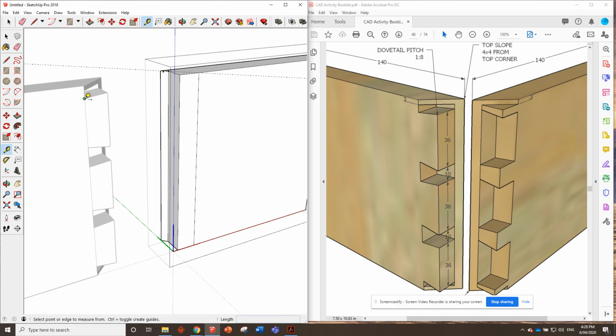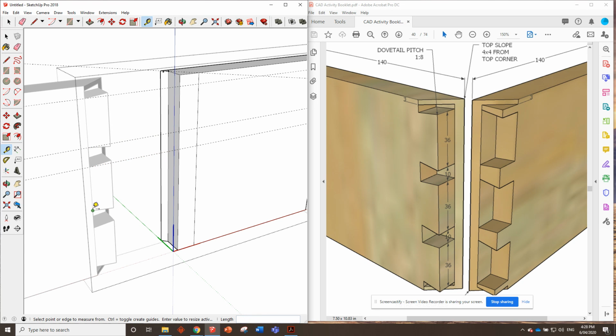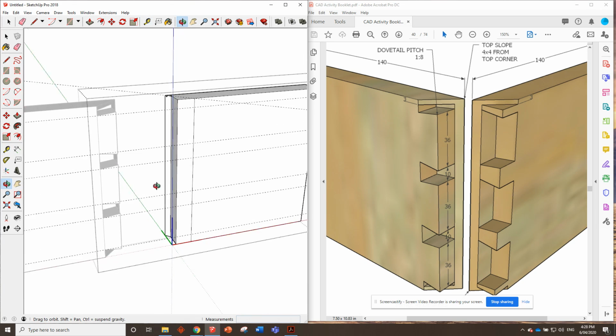So we want to grab the bottom of the slope and draw that straight across to there. Right, bottom of the slope, straight across. Bottom of the slope, straight across on the red axis. Don't grab the tops, I think you'll run into problems if you use the tops of the slope. Bottom of the slope, across on the red axis. Okay.